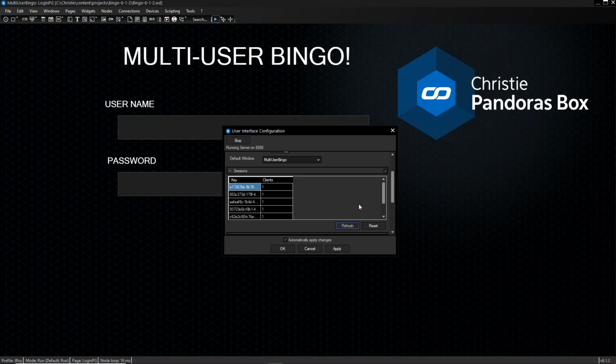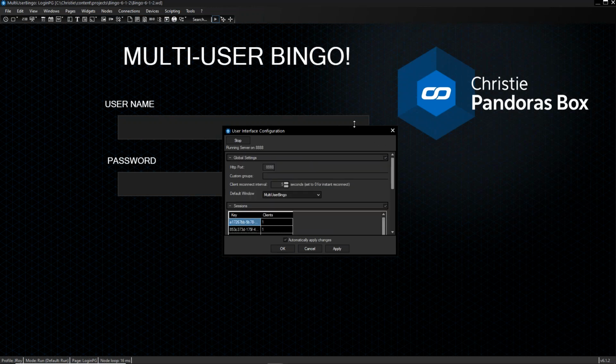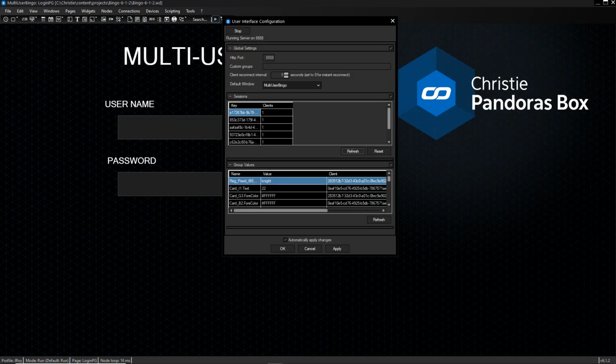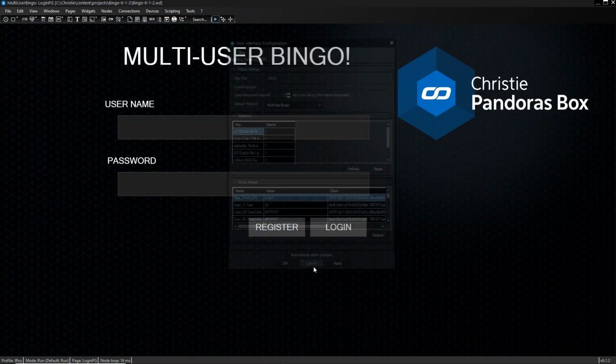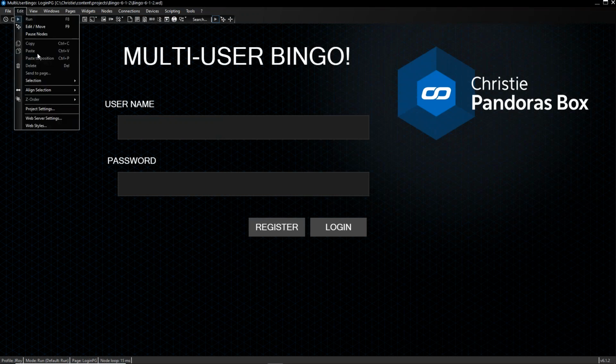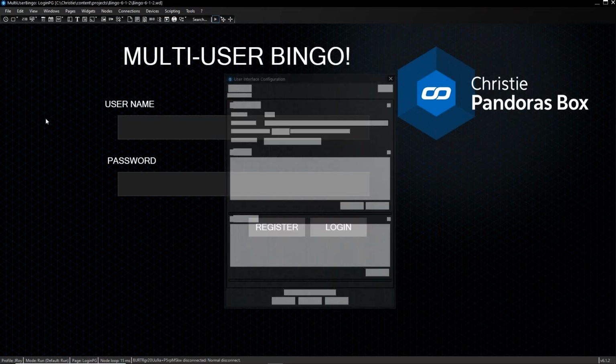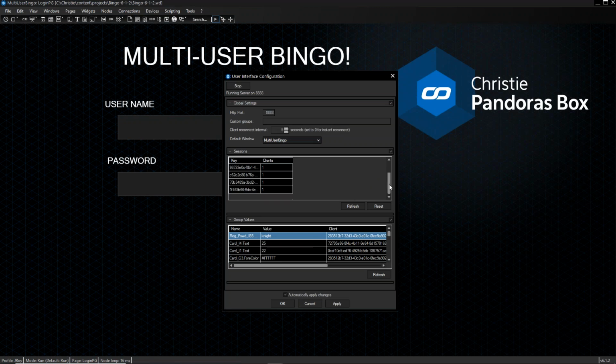Okay, so if we go back to the GoToWebinar page, you can see the Widget Designer screen, I've gone to Edit and Web Server Settings. And in here, I can see all of the client keys, the session keys that have logged in. So I can see that the link's working, obviously, because I see more than just my 2 sessions. So I see there are some other people logged in.